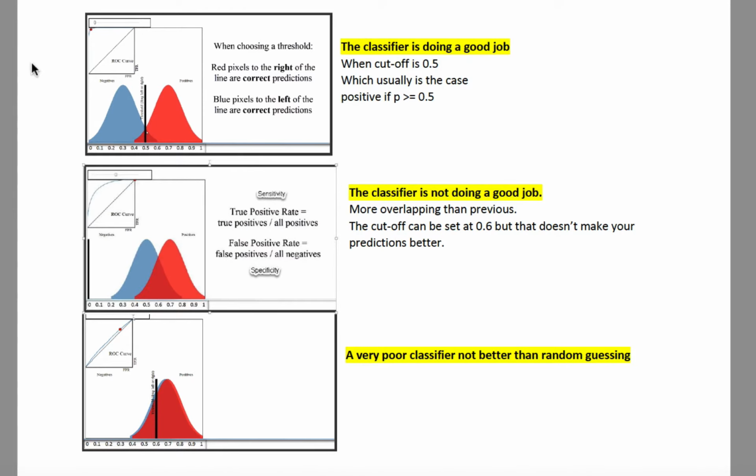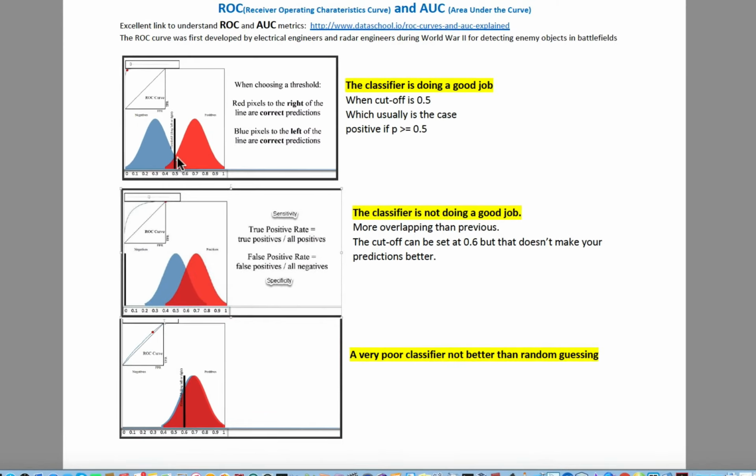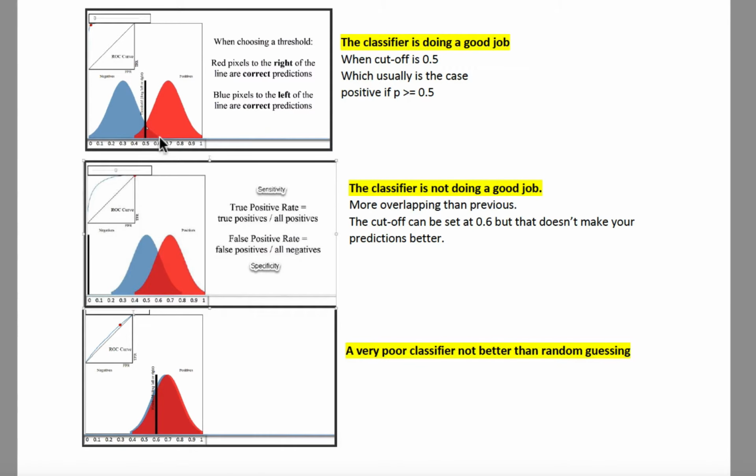Now we are going to compare three different classifiers. The first one is a good one, the second is not so good, and the third one is a really poor classifier. We can see that the overlapping area in the good one is small. In the second, which is not so good, the overlapping area is a lot larger. And in the last one it is almost completely overlapped, one over the other, so the overlapping area is too large. And you see here some small triangle in this left corner.